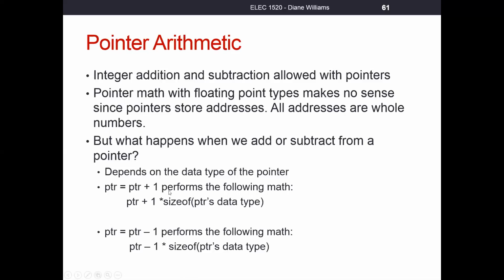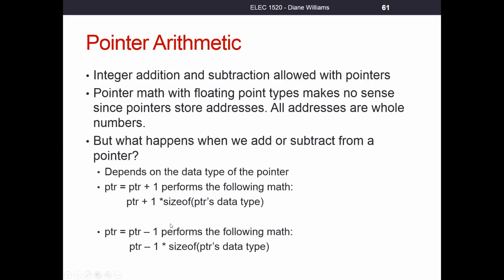So what happens when we add 1 to a pointer? It performs what we call pointer math. And it depends on the data type of how many bytes away. So when we say pointer plus 1, what's really happening behind the scenes is we're adding 1 times the size of the pointer's data type.